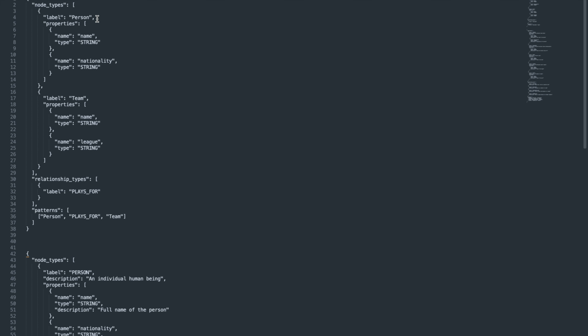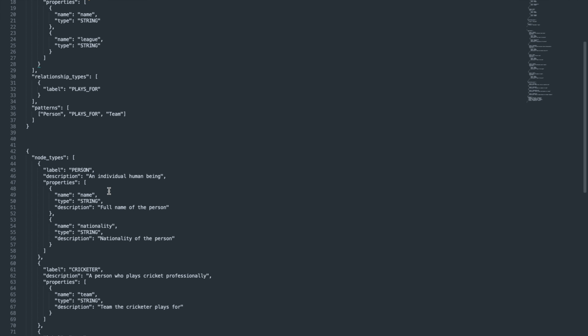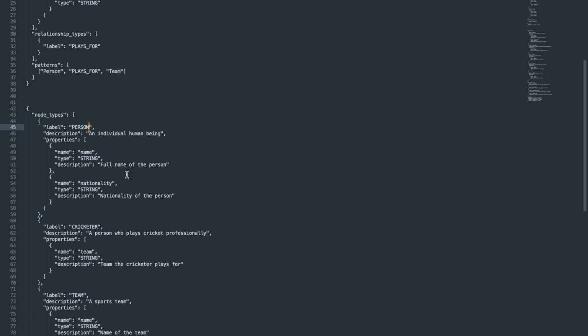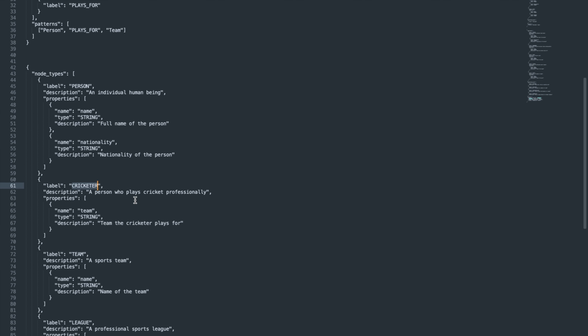Earlier I had how many node types: person, and then team, and the person place for team, that's it. Now, person is one node type, second is cricketer, a role.